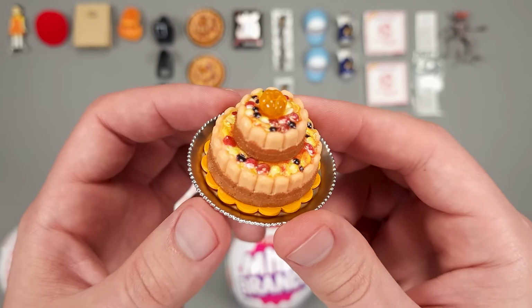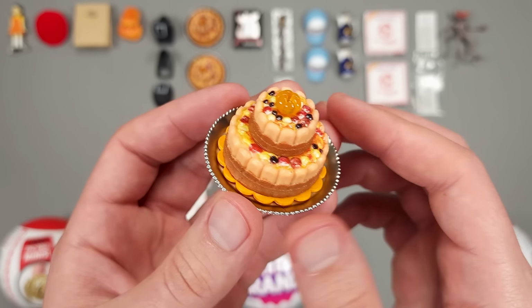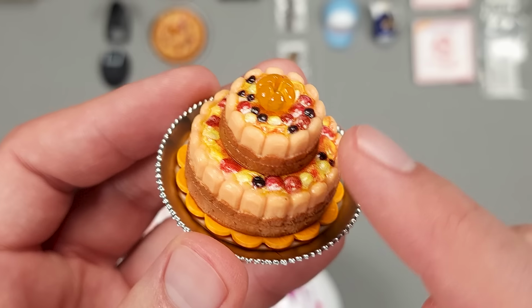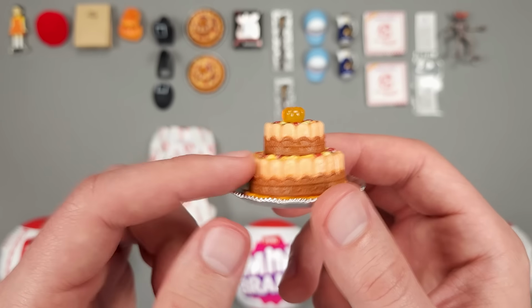And of course, it's another one of those cake thingies. Is there a name for this, by the way? Do you call it something specific? And more importantly, is there a recipe for this? Because I'm thinking that would be a good idea for a video to try to make this one.